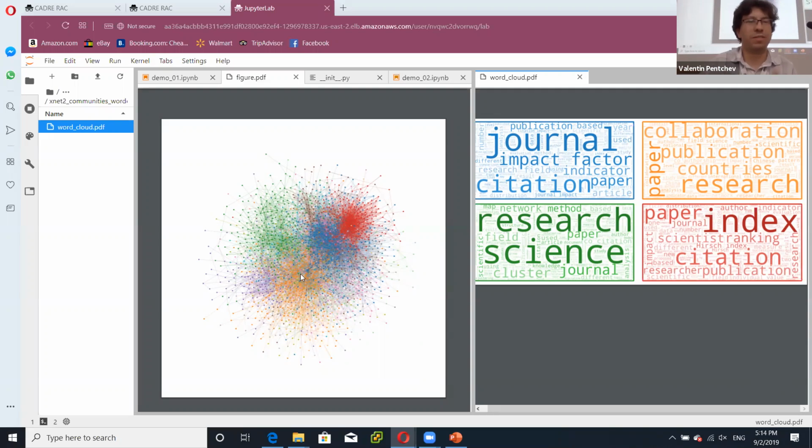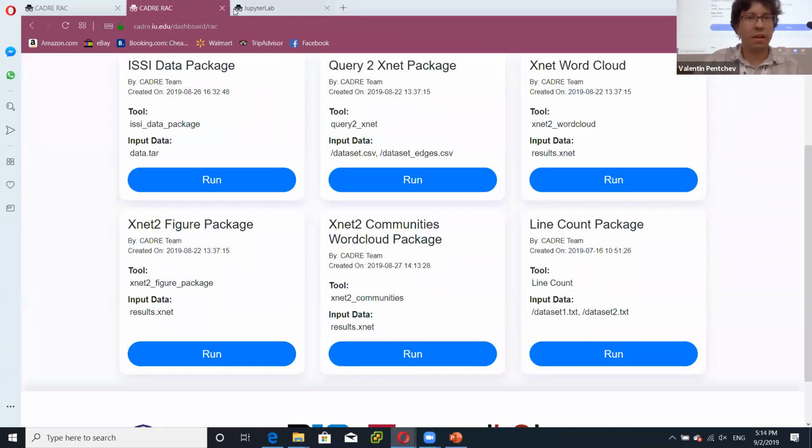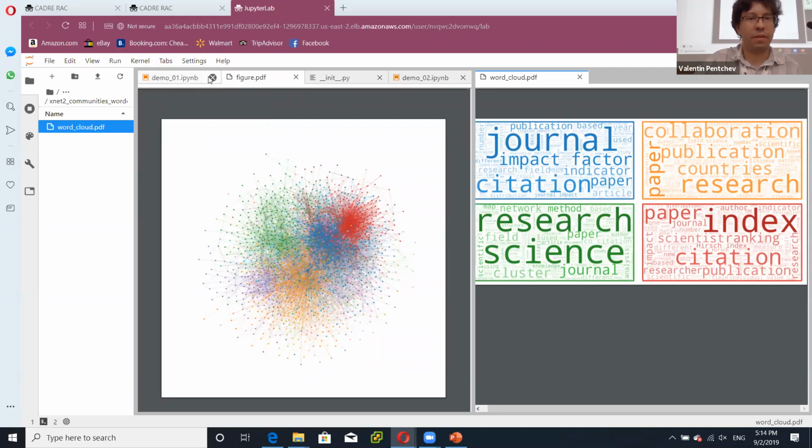You just press some buttons and have something. So this is very good if you are not a programmer, if you are not a developer. And the idea of CADRE is to also have this audience, and let them have access to this kind of advanced tools, but in a simple fashion. So packages would provide this kind of environment for you. Let me go back now to the notebook environment.